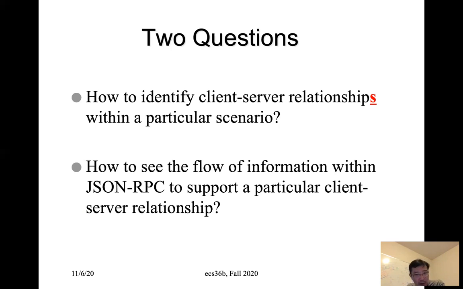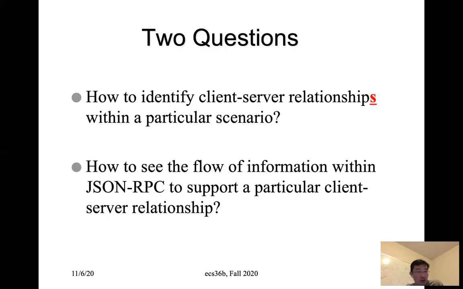And the second question, which applies uniquely to homework assignment number 3, is that students are asking, exactly what happens in JSON-RPC? When I have a client-server call, a remote procedure call, exactly how do the flow of information and the flow of control pass from one end to the other? This question is related to two things.